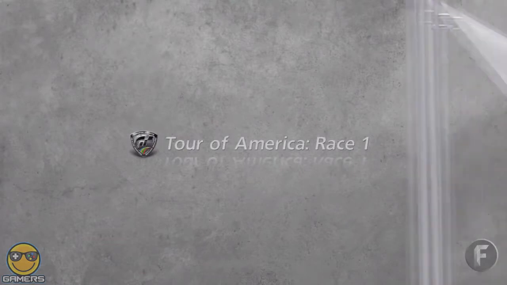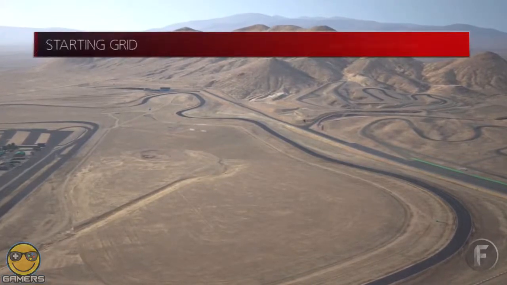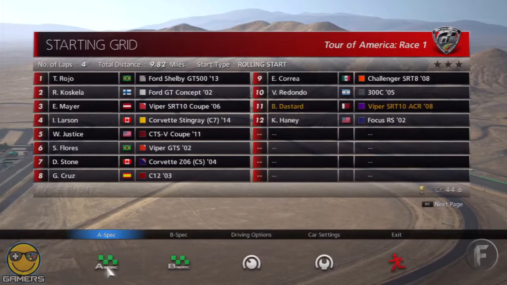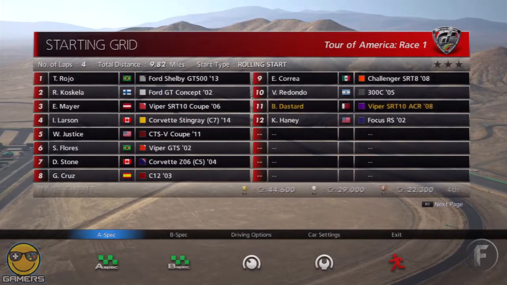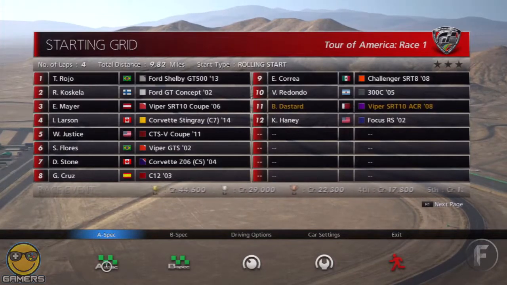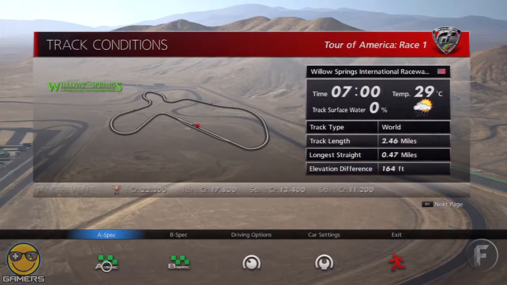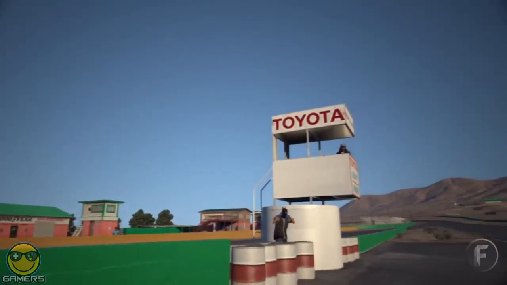4 laps. Willow Springs International Motorsports Park is where we are, and this has dramatic music in the background. We're going up against other Vipers, Fords, Corvettes, and the C1203, whatever that is. Going up against Dodges and Chryslers as well, and a Ford Focus RX. Apparently. I have no idea why we're going up against that. But apparently we are, so let's go up against it.